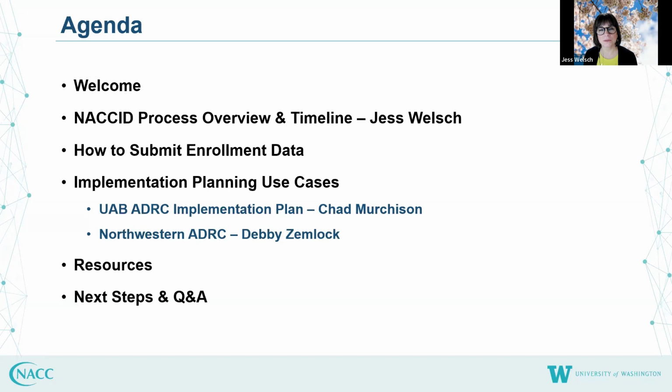Then we're going to go through the resources for implementing this at your site. So what is NACC going to distribute and make available to you to help your ADRC get onboarded and support you through the process of changing the way that you collect and generate NACC IDs. And then we'll end with talking about next steps. So what resources are available to you now and what you can get started on now, as well as what will be coming up soon, and then when we will be going live.